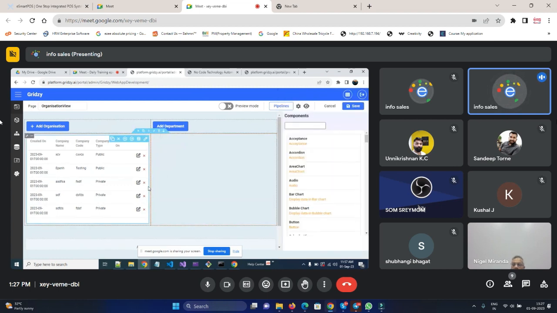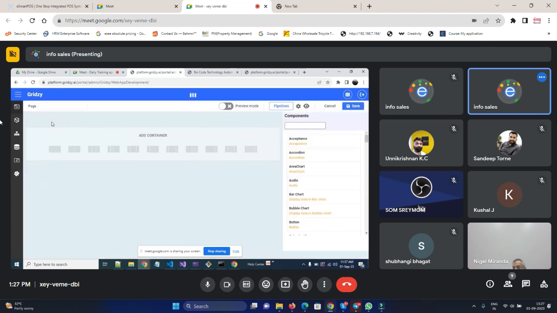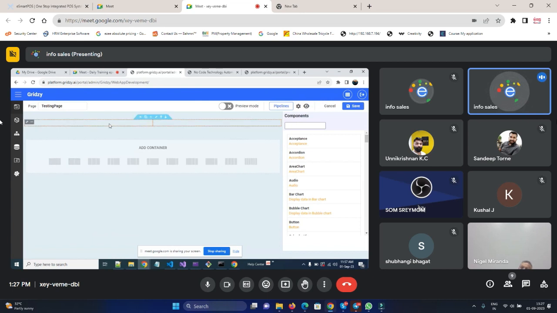It is not a fixed layout, because let me show you one testing page. In this page you can choose whatever layout we want. A screen is nothing but a number of rows and columns.